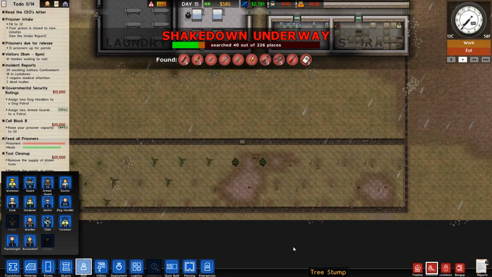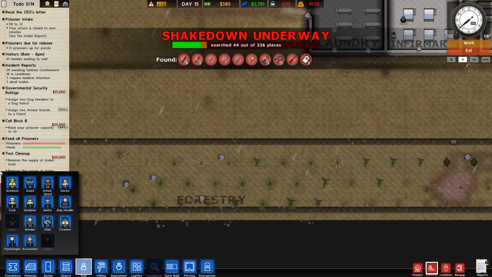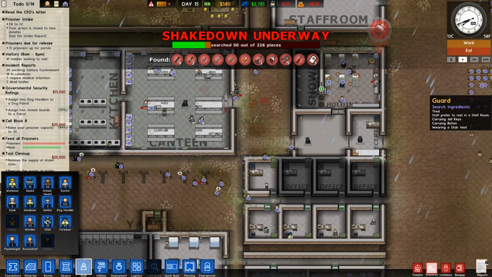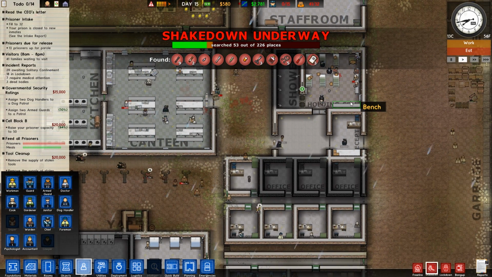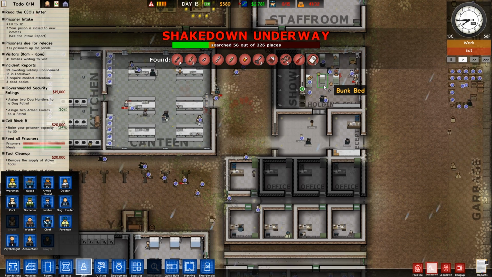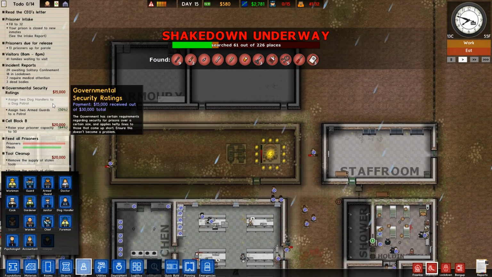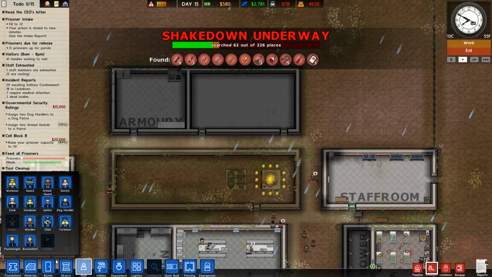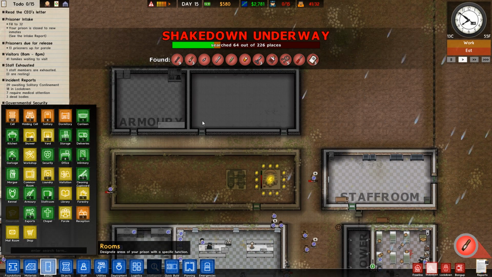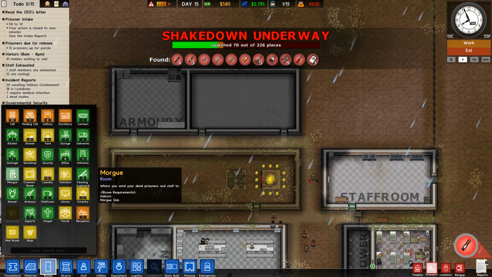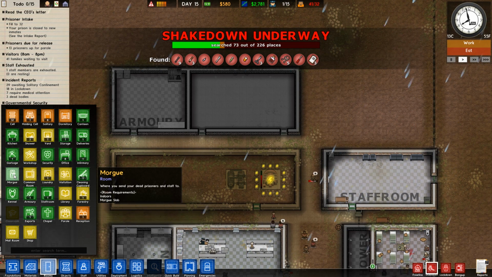I still think we need another gardener because a lot of these trees are still waiting to get planted. And they will pay for themselves. And again, we do need to try and get more cells built because our capacity is still very low at the moment. So this is going to be our surveillance room. We can go ahead and get that queued up because it doesn't actually cost us anything just to assign the room. We can actually get a morgue as well. Yeah, we're probably going to need to get one of those at some point.